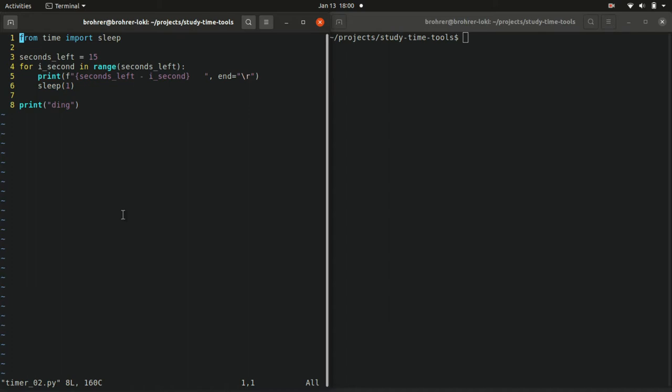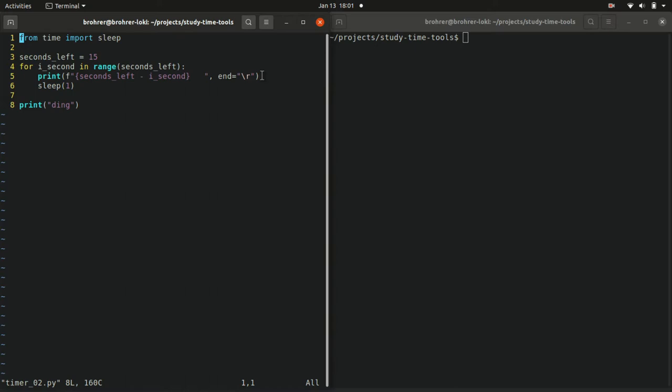So we'll add the argument to our print statement. We'll add a comma, end equals quote, backslash r, quote. So the end character at the end of what it prints will be a carriage return, which sends the cursor back to the beginning of the line, the position indicator, the place where it's going to print next. This will keep it from starting over again on a new line every time it prints another number. So that's cool. We've done away with our multiple lines for multiple numbers.